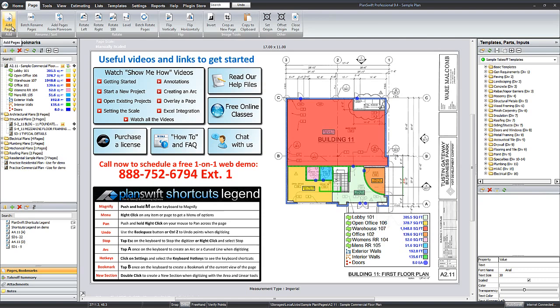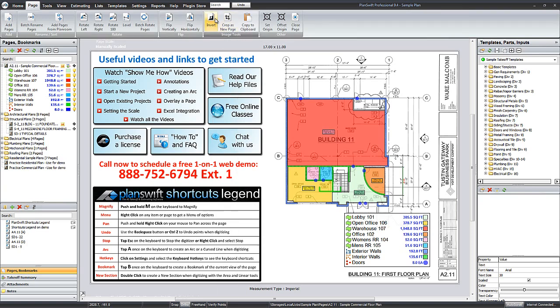Just as the tab name would imply, the Page tab has all the tools for editing information or renaming pages. So it has to do with the images themselves. We can add additional pages, rename pages, and add pages that import directly from a plan room. Our rotation tools flip the page horizontally or vertically if you get something that's backwards.